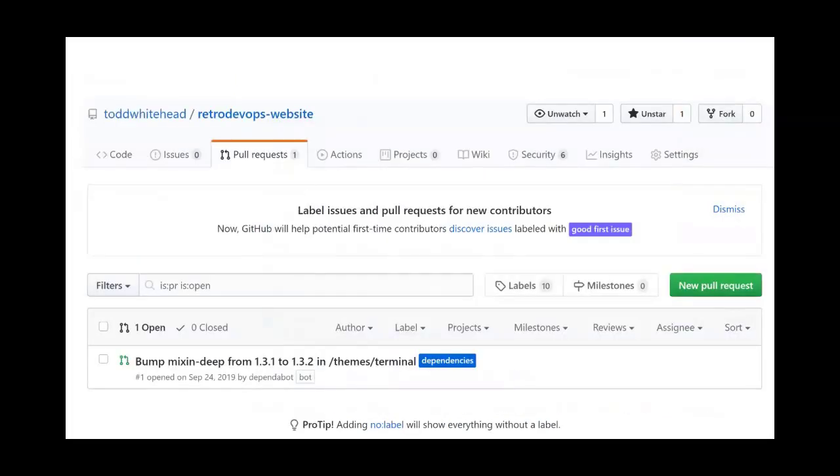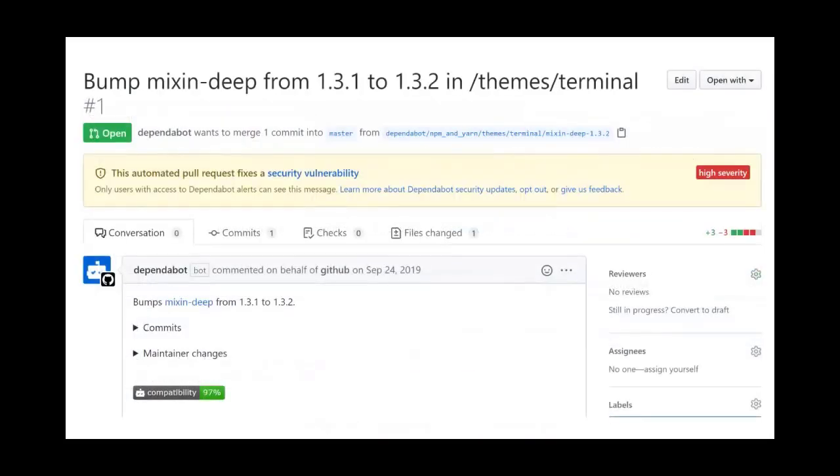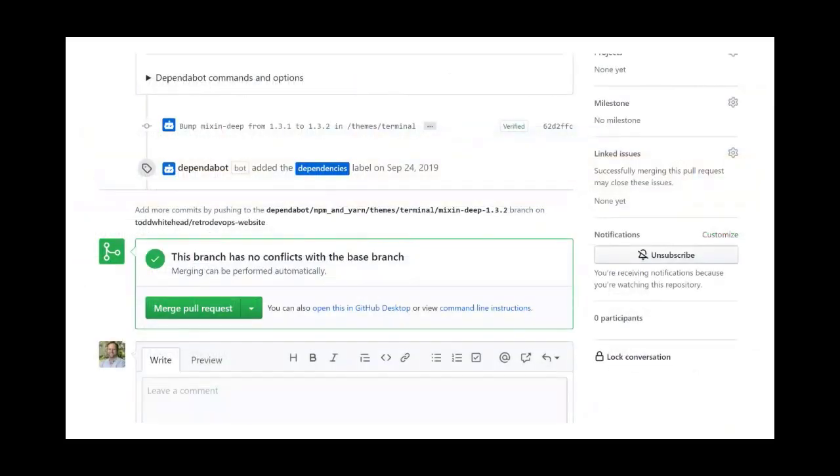But what it will also do is automatically create a pull request and update in that pull request the code I need to fix it. So it will basically fix the problem for me and create that as a pull request. And then all I need to do is browse it. In this case, for example, it was just bumping up an add-in version from 1.31 to 1.32. That was all it was, bump up that dependency, but it's there as a pull request, so I can review it.